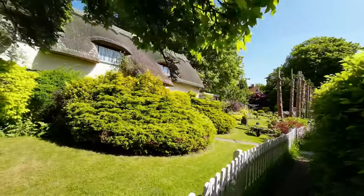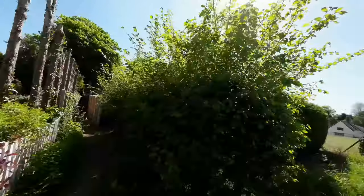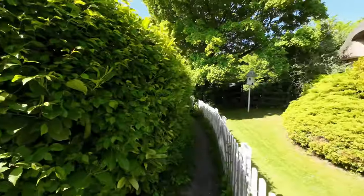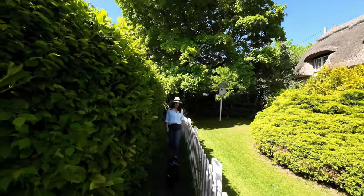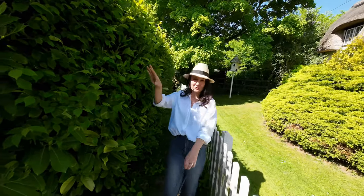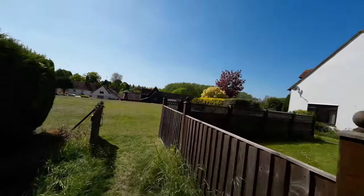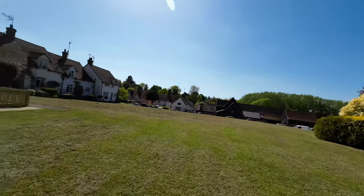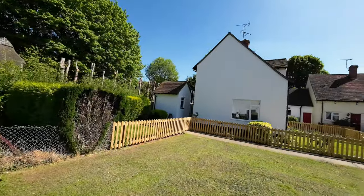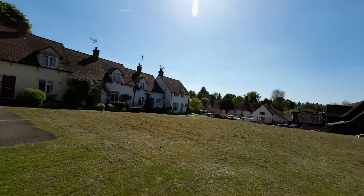Oh, what a lovely view. This beautiful cottage. What a lovely house. I cannot believe when you're in places like this that it's such a mad crowd in the bottom, in that little valley. It so looks like a valley, doesn't it? It's so tranquil, isn't it? Okay, and this takes us back out again. And voila, we are back on the other side of the road facing all the cottages. So we'll walk past those on the way back. So this is really part of your round robin of Finchingfield.